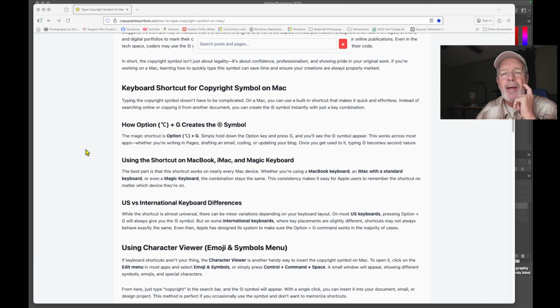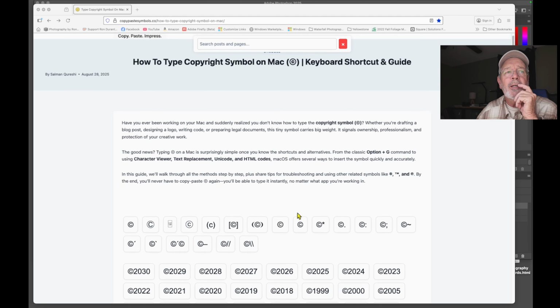One of the things on a Mac is they say Option plus G will also place that symbol in there, but you have to be using a US keyboard right here where it says US keyboards. I've tried to use it on my Mac. I think my Mac might be set up for international keyboards, okay? So there is another way to get this copyright symbol, but this is a website version right here.